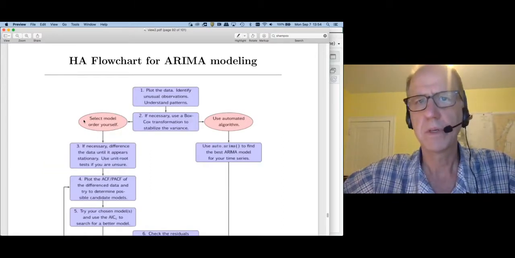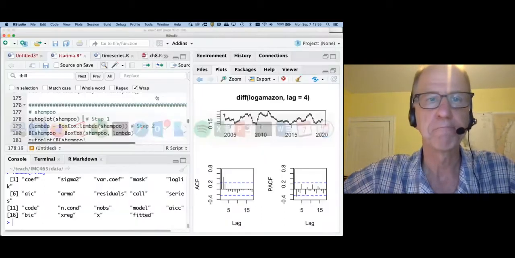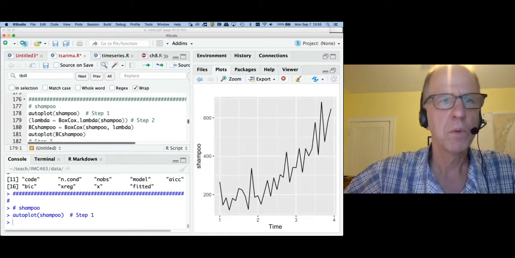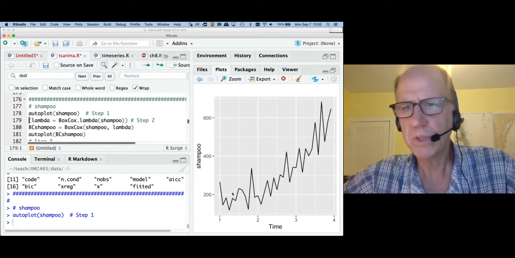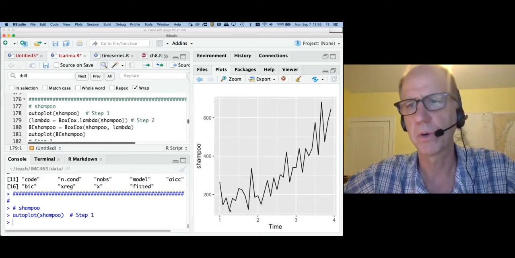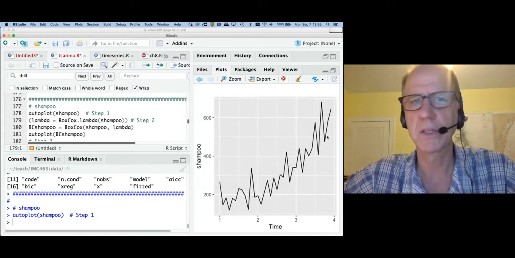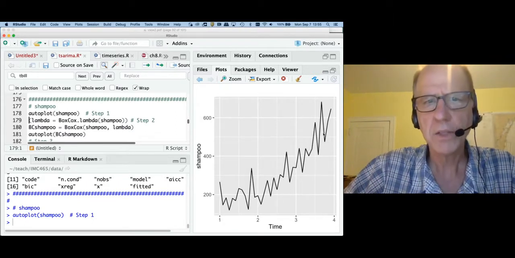The first step in this process from Hyndman is to look at the data. So let's go do that. We've already done this back last week, and what we see is something that may be exponential growth. Looks a little bit like exponential growth to me. I don't see any terrible heteroscedasticity in the data, but I do see a geometric trend. Let's go to step 2.